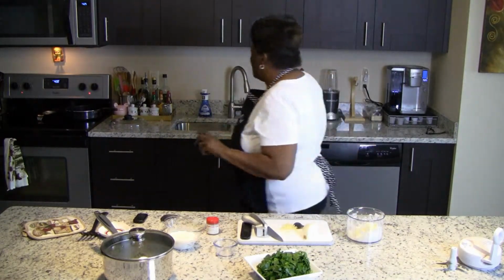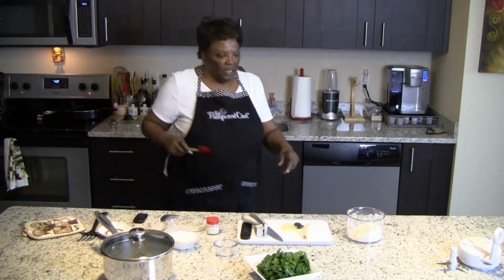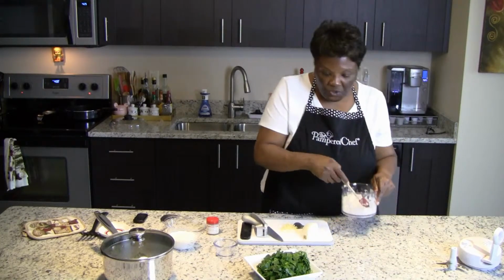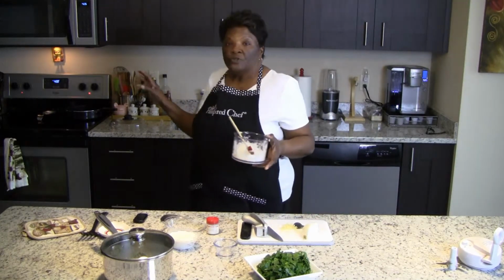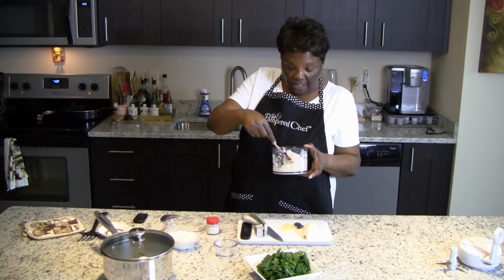So let me grab my spatula, and I am going to go over to the stove and start sauteing the onions. So that's the first thing that you need to do: heat your 2 tablespoons of olive oil and then add your onions and garlic.